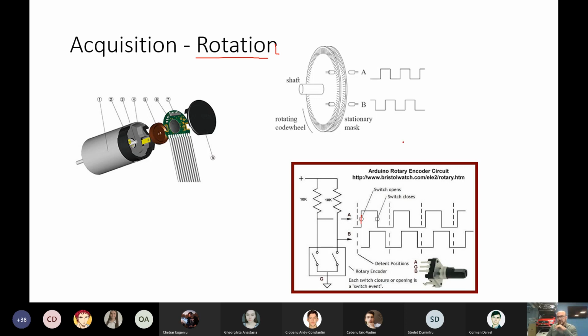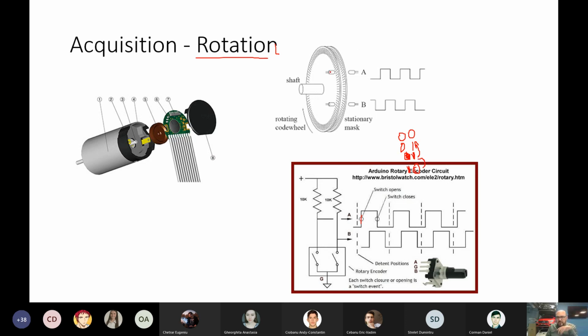This will be a little changed, and it depends on which one is the first pulse. We'll have a sequence like 0 0, 0 1, 1 1, 1 0, and now it depends what the next change is. If we have a change from 0 1 to 1 1, and then 1 0, it depends on what the next one will be after 1 1. If it is this one, we have one direction, otherwise we have the other direction.